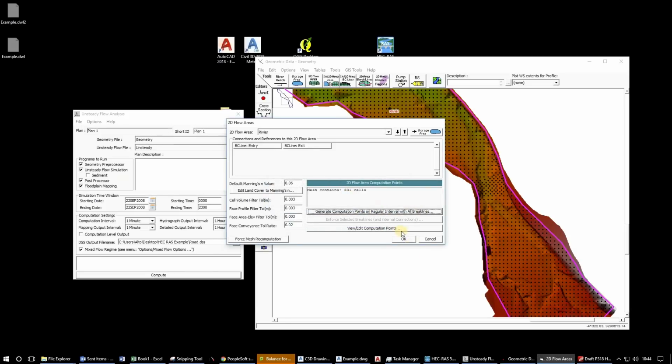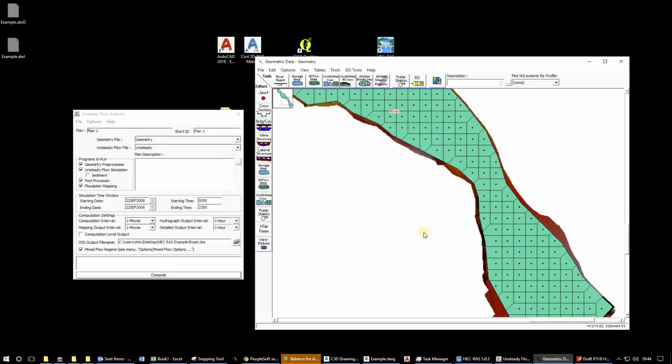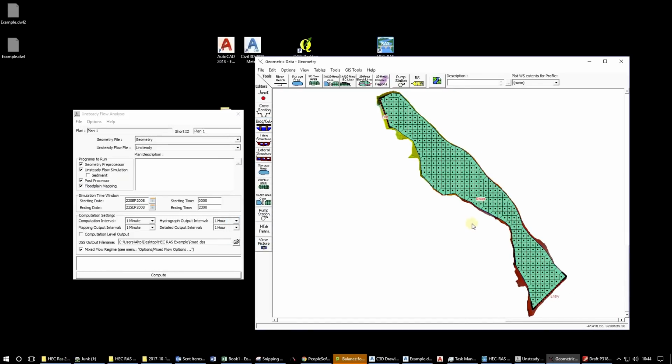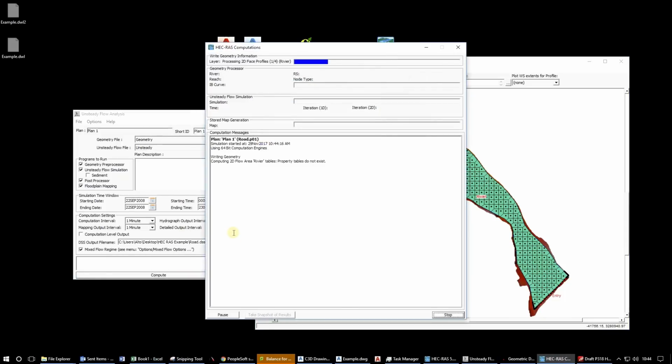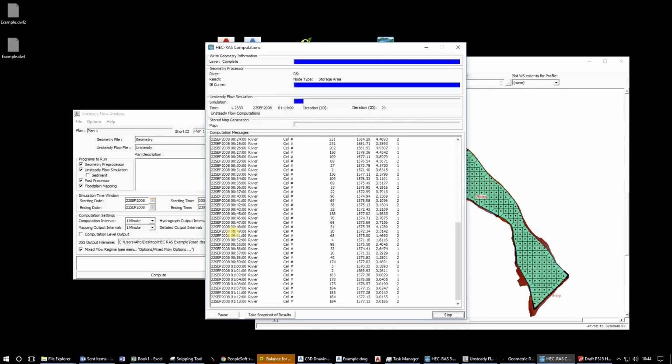Yes, I know that. 331 compared to 3000. That's a lot less dense. Let's save that. Let's compute this again. See if we get the same error. Errors are a lot smaller, but it still falls outside the tolerance.